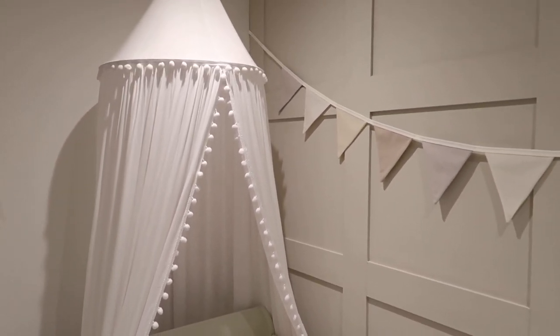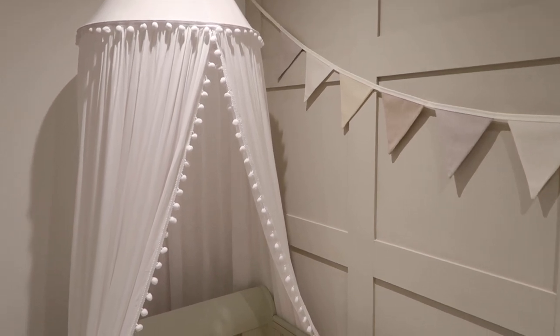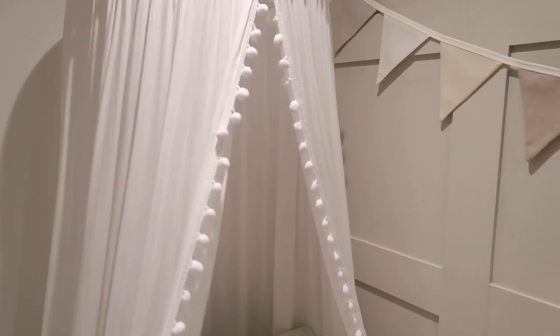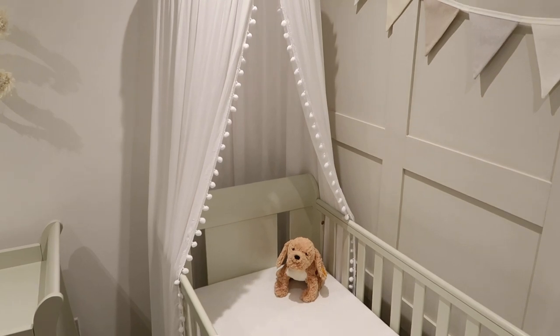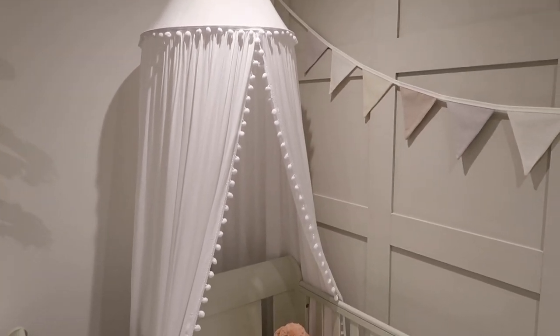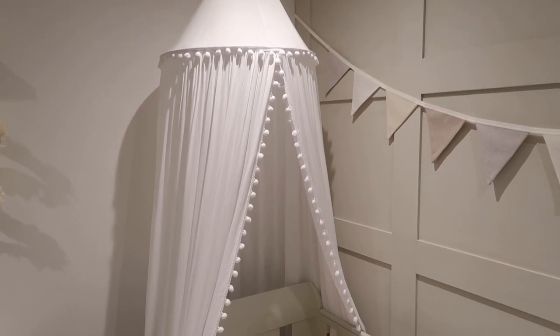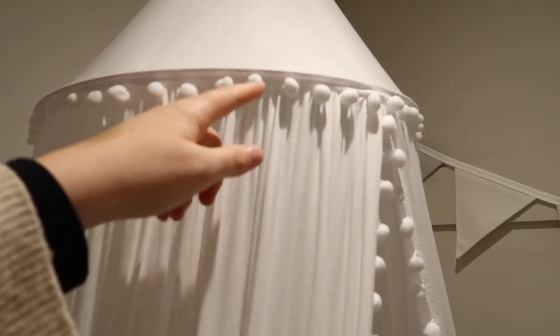The canopy was very kindly gifted to me by Mimi Bear, which is a beautiful children's online shop whose HQ is just down the road from me. They said I could choose an item from their website to showcase in the nursery and this is what I chose. It was really easy to put up — I threaded the wire through, Dale screwed it to the ceiling, and I gave it a steam. I love the bubble design; they also do a linen version and designs without bubbles.